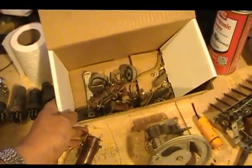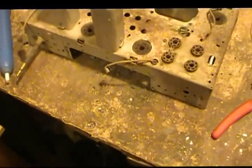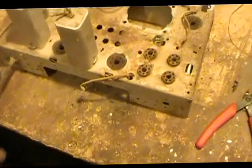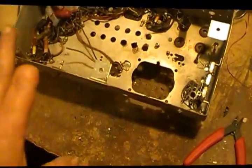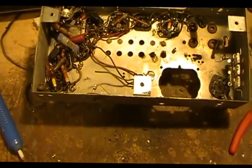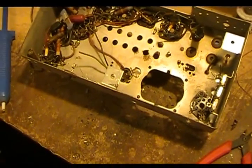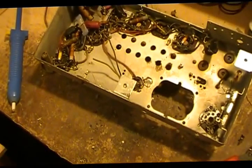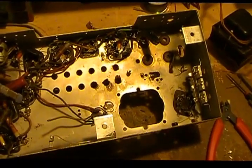Parts are in here — antenna coil and other parts. I checked the tubes out; it's a six-tube radio. Push button, automatic, and you can also hook up a phono to it, although that phono plug looks kind of funny. I'll get her stripped down, get the chassis pretty well cleaned up ready for paint, and I'll do a video on it. Then we'll just kind of work our way through getting her back up and running and see how well it works. Who knows — it may become a troubleshooting radio.